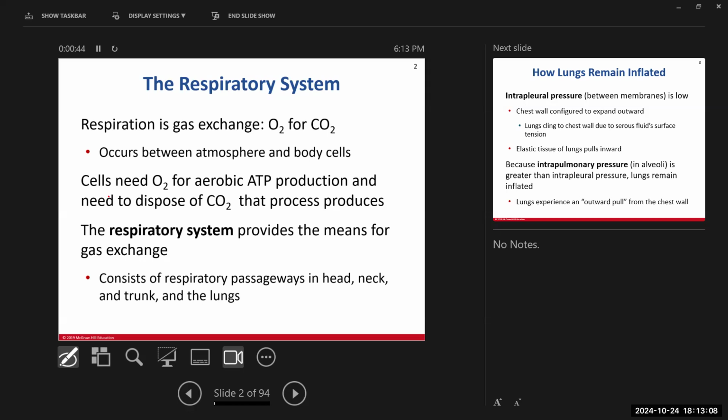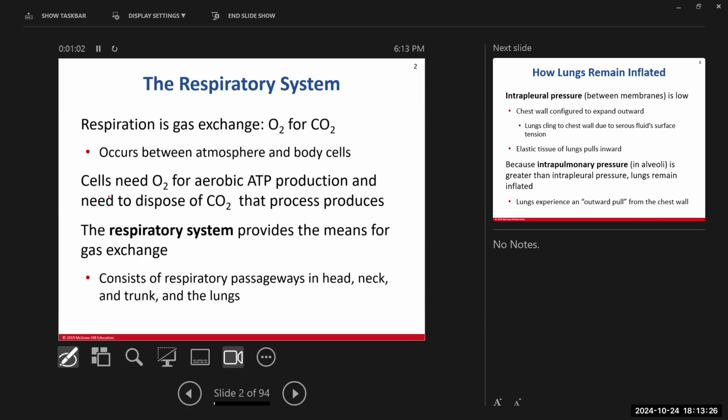Oh, and by the way, if you have your lab manual, when we go over the functions of the respiratory system, if you haven't done your pre-lab, it'll be a pre-lab check today, which are the functions. There's 4 functions for the respiratory system listed in the lab manual. So when we go through that, jot it down.